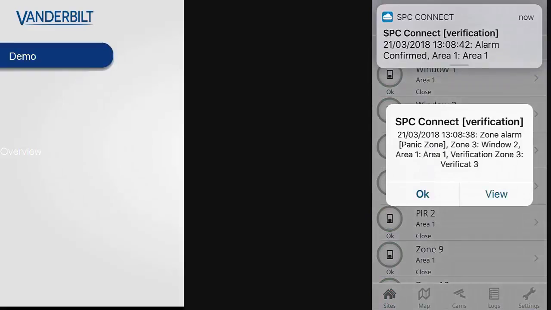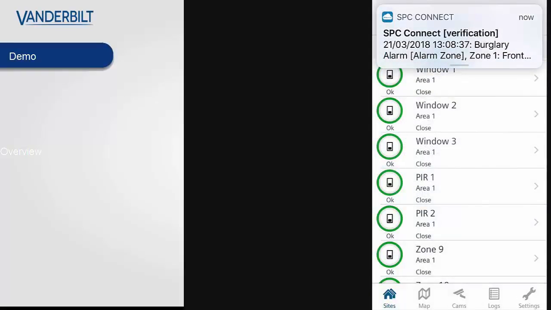Within the SPC Connect app, when a push activates or an alarm activates, we will now be able to receive the verification information in the push, allowing the user to know immediately that verification is available.